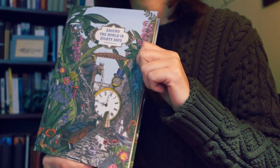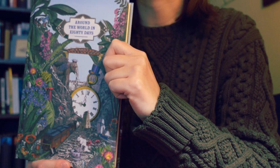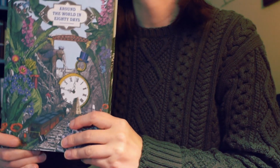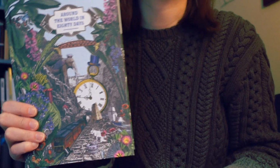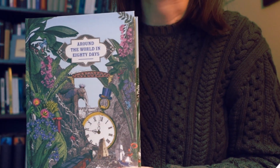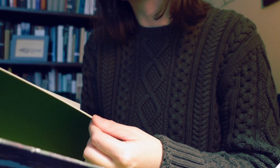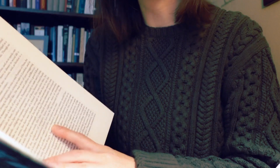I recently watched the David Tennant series with my siblings, and it was a blast. This book is quite different from that series, or rather vice versa. But both the series and the book are just very uplifting in a way. I mean, the book is probably a bit problematic, and they have certainly tried to fix some of those problematic elements in the series, which I personally think was a good move. But, you know, it's Jules Verne, so expect a little bit of fantasy. Expect kind of cardboard stock characters.